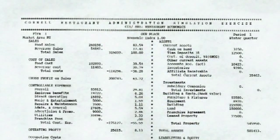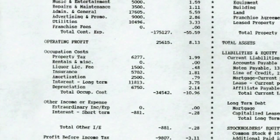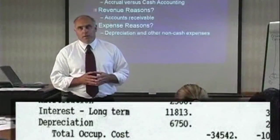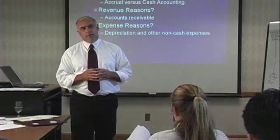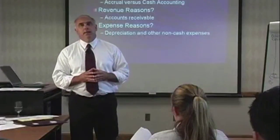A good example of a non-cash expense would be depreciation. At our place, for example, if you look at the first quarter's results, or for that matter the pro forma, you'll see that the depreciation was $6,750. That entry did not require any outflow of cash. Depreciation is allowed by the government under the rules established for various classes of assets, and the theory on depreciation is the government wishes to enable business people to be productive over the long term. Because if you're productive in business over the long term, we will continue to pay taxes to the government over the long term. And to incentivize the business person to do so, they recognize that over time, money needs to be put back into the operation in order to continually renew it.